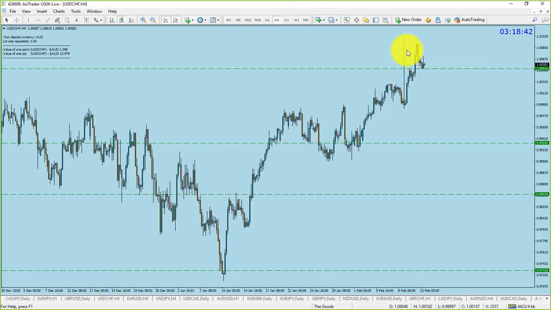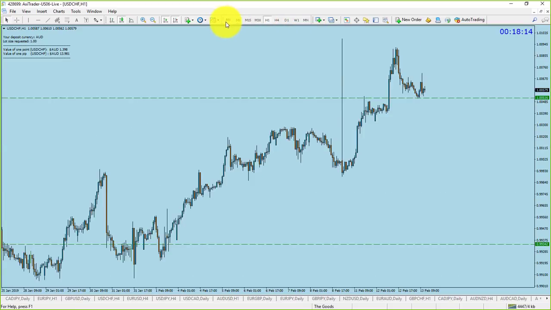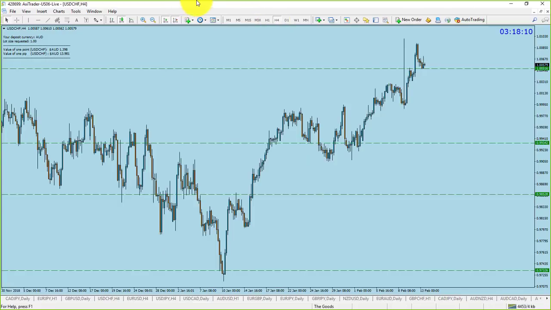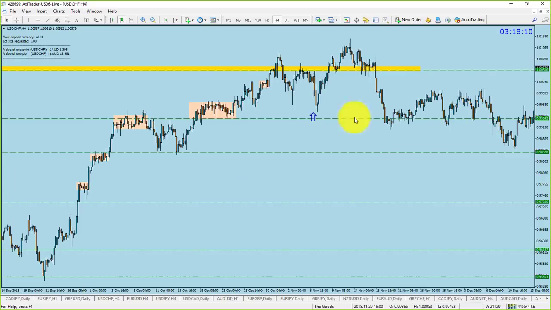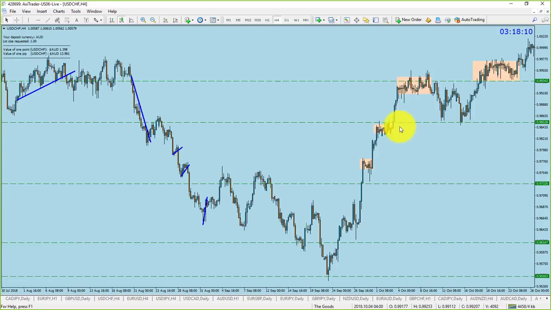Actually this is a really bad chart simply because of this candle right here. Normally you don't have this kind of mucking up your chart, but okay, that's okay. I'll still do this chart just because, as we'll see when we go to the trend indicator, this is a very, very strong trend. It's not ideal though. What I might do is just peel back on this one and go to a different trend. Here's one actually.